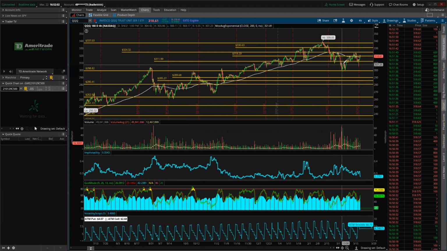And when you're looking at support and resistance, you're going to see a lot of retests. What do I mean by that? Well, we can see over here, in this 300, 298 range, price broke above, right? And then goes to test, let's say, this 310, 312 range, and then it came back down. Price came back down to retest the level at 300. That was resistance, then turns support. And then we have new resistance up here.